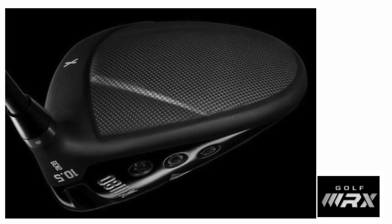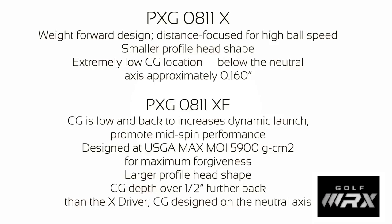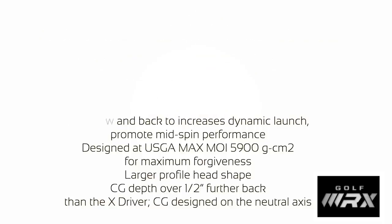It also looks really good from the top — pretty mean. Something relatively interesting about this driver, and something you're seeing throughout the driver market right now, is that it has a starting price of $575, around 500 quid recommended retail price. That actually drops the PXG driver down into the same price range as other major manufacturers, and it's very much a case of other manufacturers moving their prices up to PXG's level while PXG slightly lowers their standard offering.